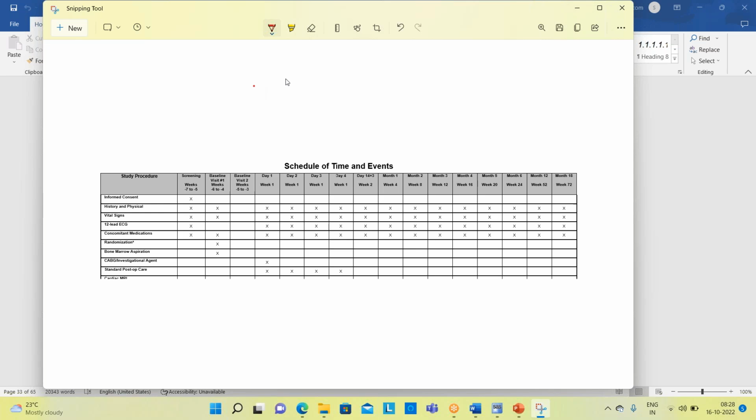You can see it, right? So these are called different elements. This is what I explained. As per your protocol, these are all your elements. This information will go to TE, trial elements.